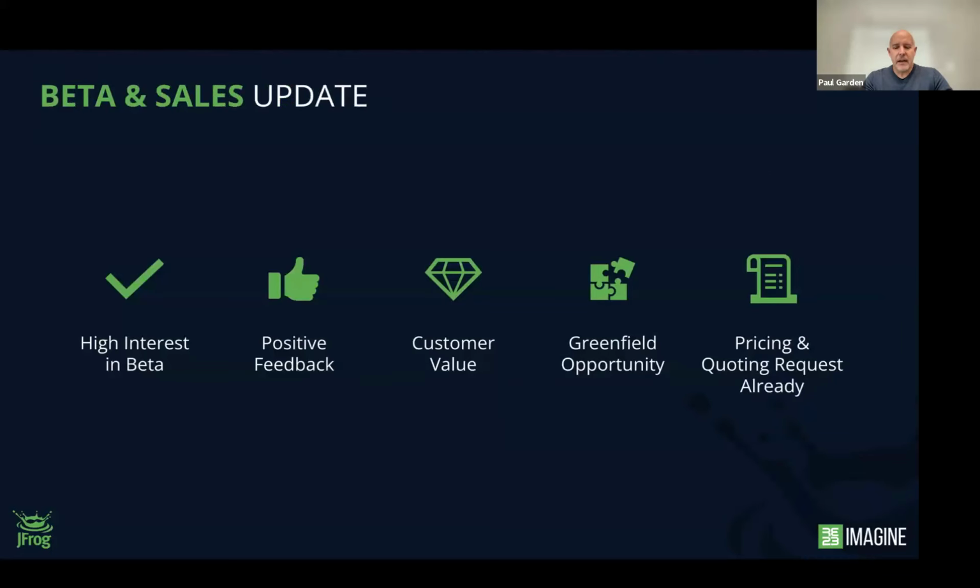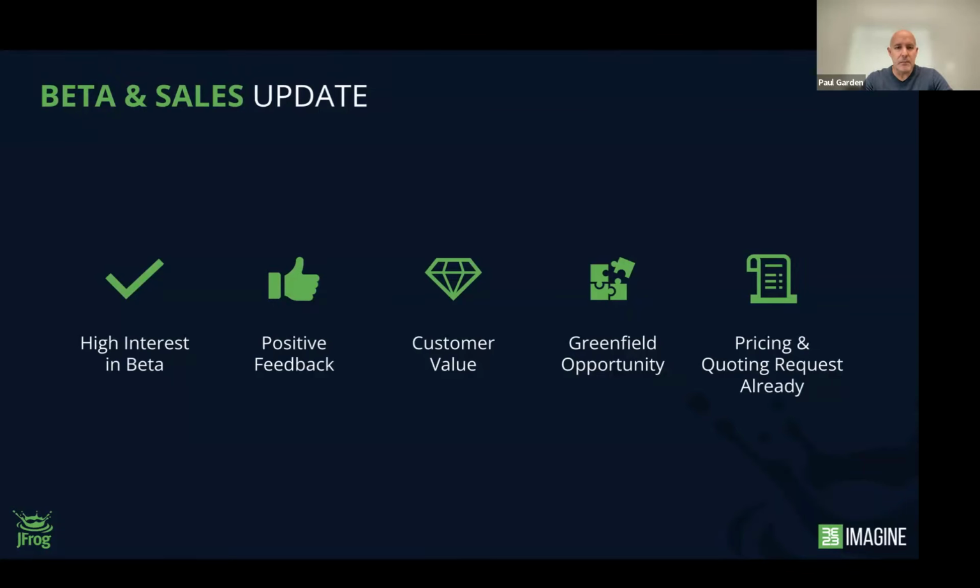Now, we ran a beta program with a number of customers, and this was the most popular beta program we've ever done. We had way more customers than we had bandwidth for. We had bandwidth for just 6 customers, and I think we had maybe 15 to 20 who were interested in doing this. Huge interest.